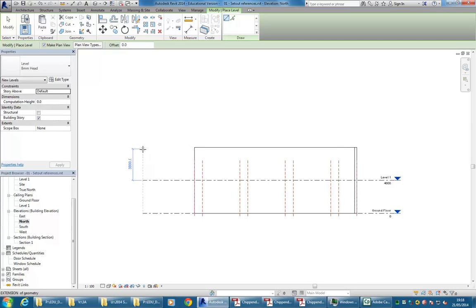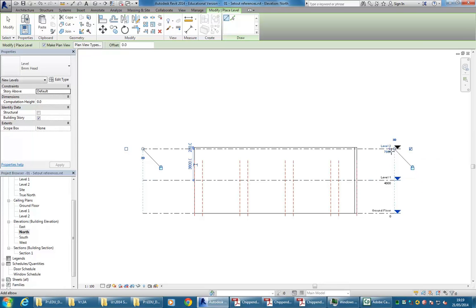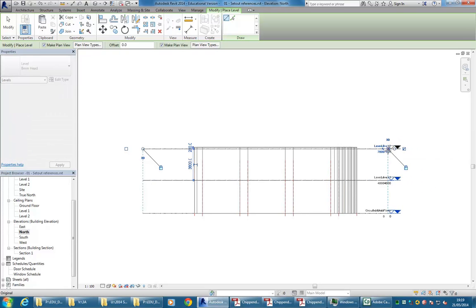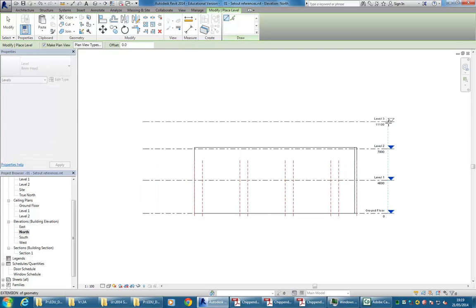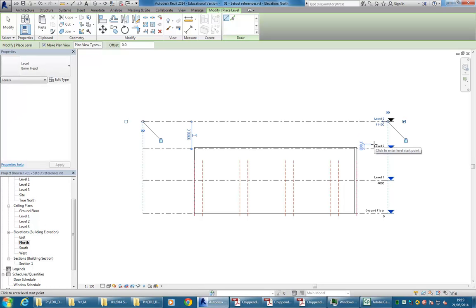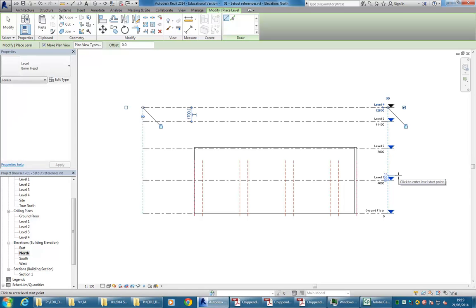And so I'm going to just make my extra level. So I need an extra floor level. And notice there I'm using the extension line, which you'll get once you've lined it up with the levels below. And if you draw it with that extension line, then automatically it'll be locked with the padlocks at the end, and that can make it easier when you're adjusting them. So I've got the extra floor level. This level is going to be for my roof, and then another final level for the parapet. Okay, so now I can adjust them all.